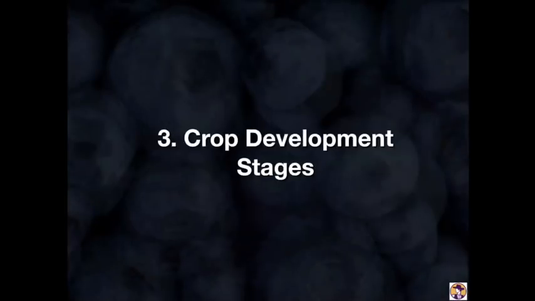So the third piece that I'd like to discuss is how to position biostimulants relative to crop development stages. And this is an intriguing discussion. Something that we've observed is that for many crops, there are these very narrow windows that we call critical points of influence, where a product, whether it's a nutritional product or a biostimulant, whatever the case might be, when we apply within this specific window of application, we get this tremendous response, much greater than we do at other times. So we've tried to identify what these windows are and where they occur.